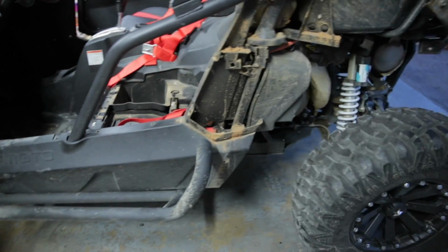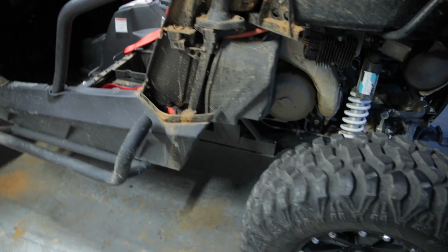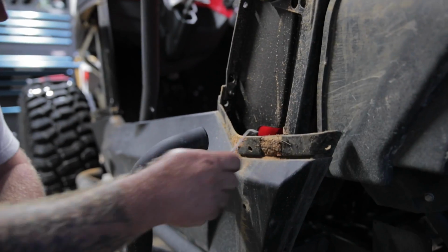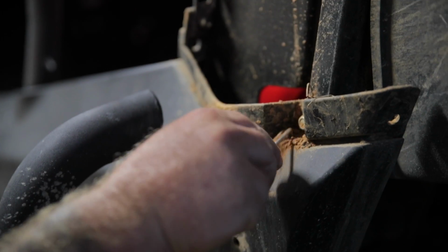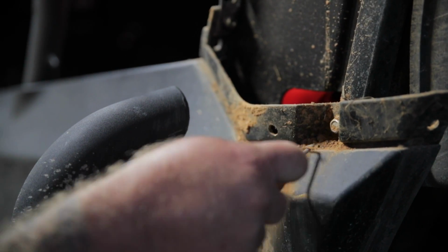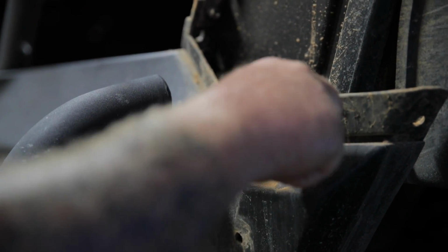We gotta dig this other one out too. Huh? We gotta dig this other one out too. I'll do it. Oh yeah, look. There it is. Some of that red mud. Some of that Mississippi mud we're going back to here.